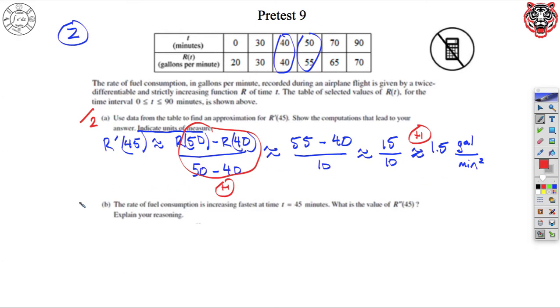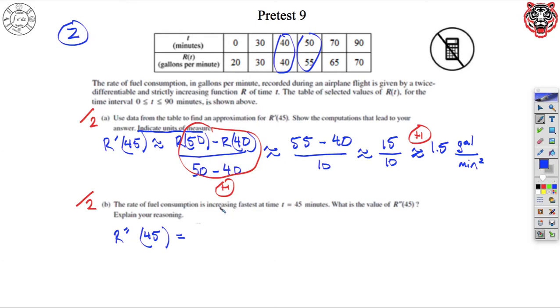All right, part B is going to be out of 2 points as well. Let's go ahead and write out our notes. So we need to do r double prime of 45. Wait, so Mr. Sindel, I would actually get 0 on that. Did you do the fraction over here? Yeah. That's 1 point. But then I got minus. Well, then you didn't get this point, so it's just 1 out of 2. It's all about the points that you can get. You never get subtract points. It's always plus points.